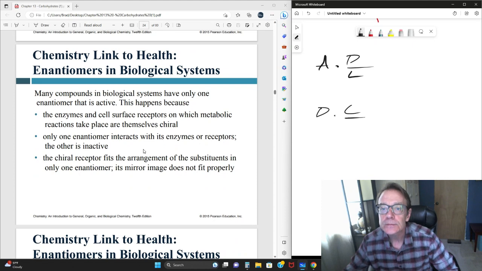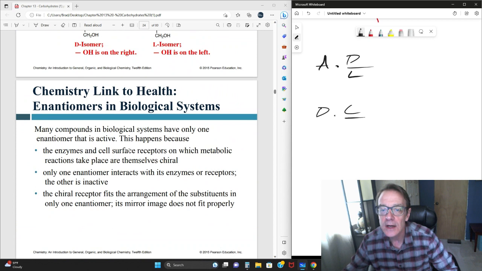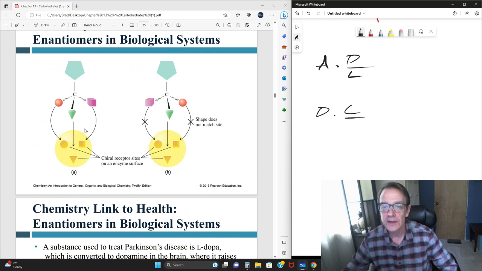Okay. And that's what we're looking at there. Enantiomers with enzymes or receptors. So either the D or L is the only fit for enzymes and receptors biologically. Okay, so you cannot get the second version on the right to fit. Okay, can't get square pegs into round holes, right? You can only do it when you have the version on the left to fit into the enzyme. Okay.